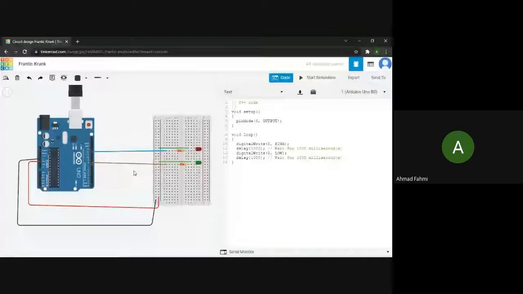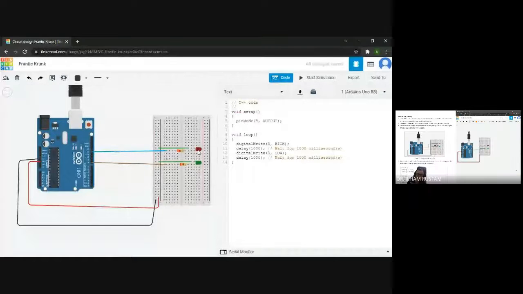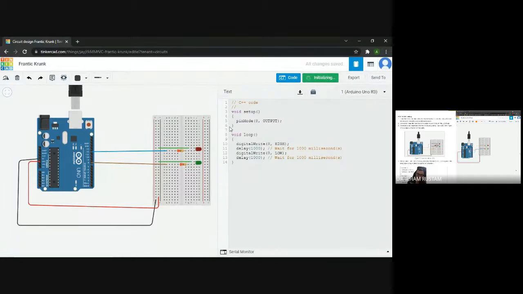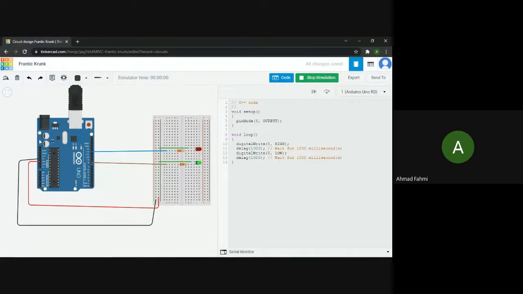Can you see, sir? Now give me a second. Okay, yeah, alright. I can't. Pin mode, there's something wrong, sir. Output.